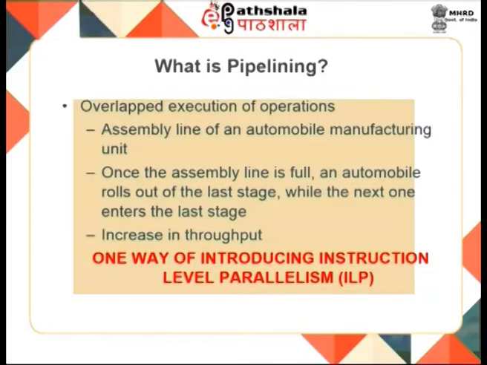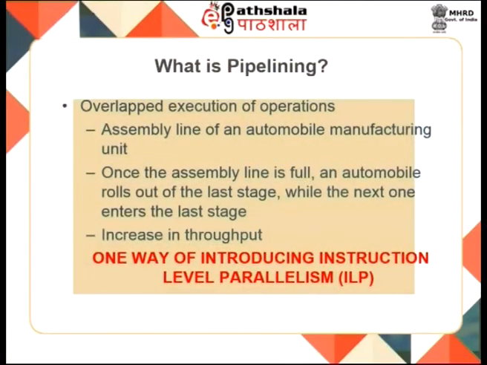Once the first automobile unit finishes the last stage of assembly, it rolls out, and once that rolls out, the next one enters the last stage, and once that finishes, that also rolls out. So, the time that each automobile remains in the assembly line does not change. It still has to go through all these stages, but the throughput obviously increases. Now, that is the concept of pipelining, and the same concept is going to be adopted for our instruction unit also. So, we are going to have an overlapped execution of instructions and we are going to have an increase in throughput. So, the latency of a single instruction does not increase, it is the throughput that is going to be increasing.